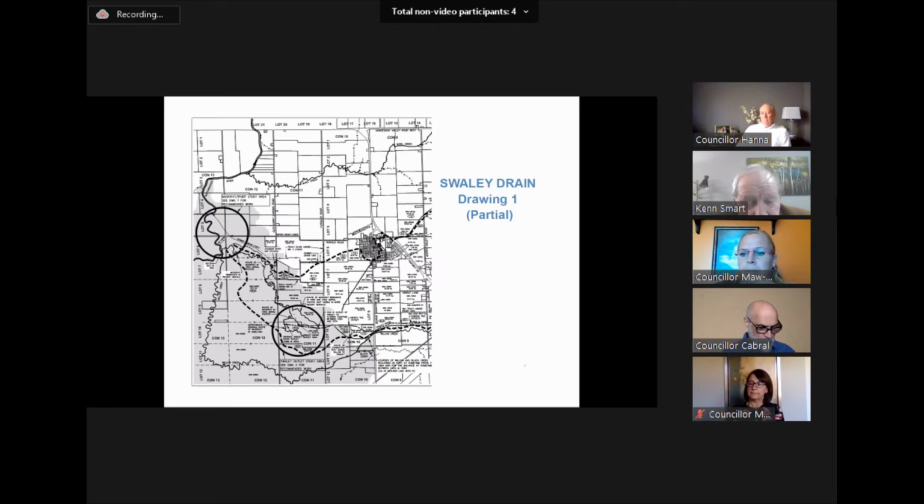Okay, follow on, Councillor Ritchie. Thank you, and I'll make this quick. I'm assuming the Downey Drain is regulated. It's a regulated area by the MVCA, that's one question. And question two, how long of a piece are we looking for here to get cleaned out on the Downey Drain?